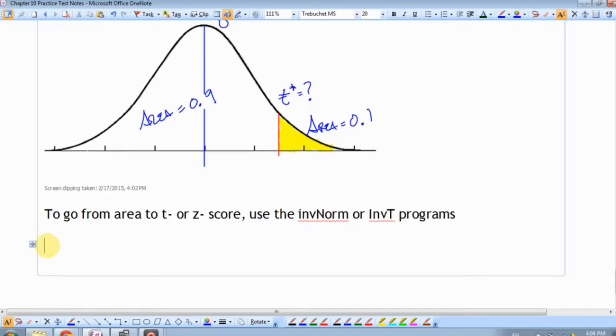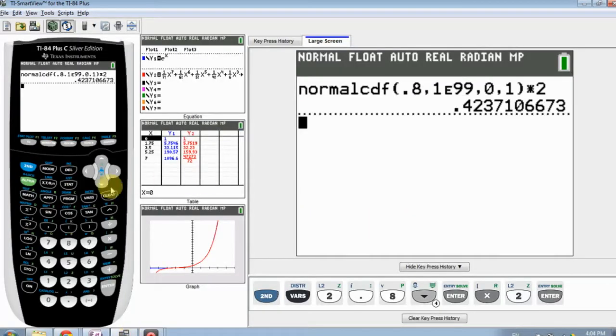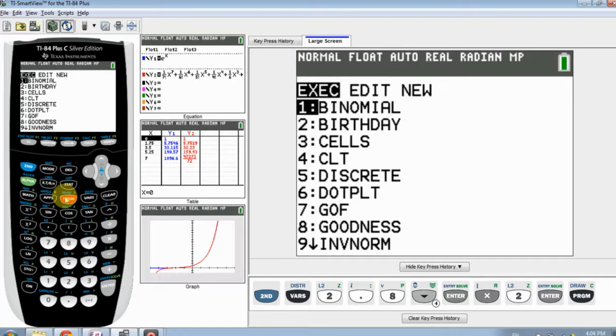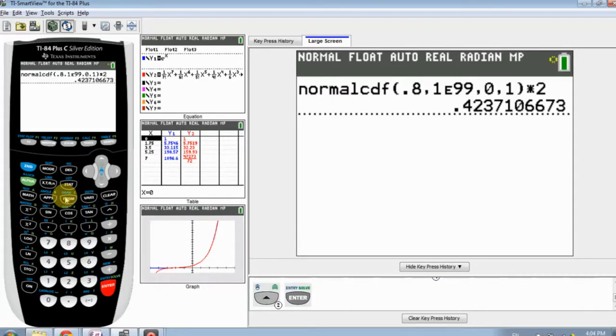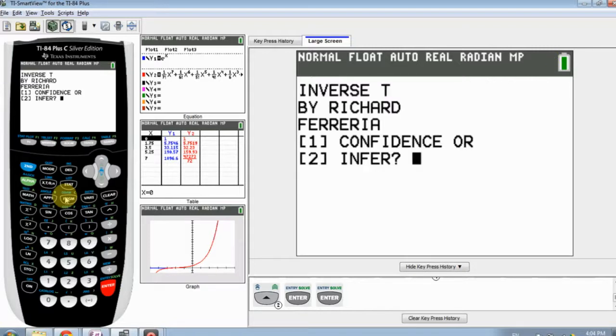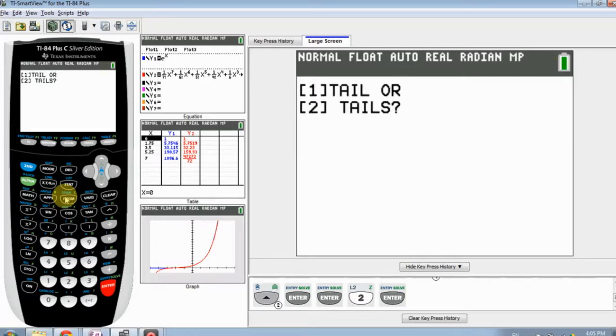Okay. So this is for a confidence interval, right? And they were telling us t for sure, right? So program inverse t. This is for inference. So this chapter is different. This chapter is inference. And we're finding the area in one tail, right? It's my alpha level. 0.1.